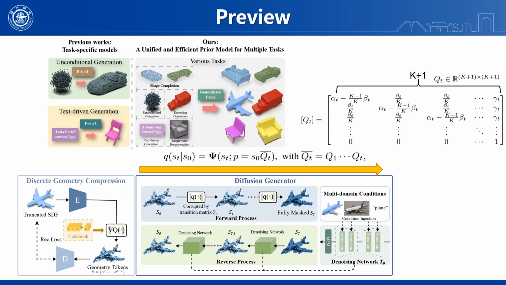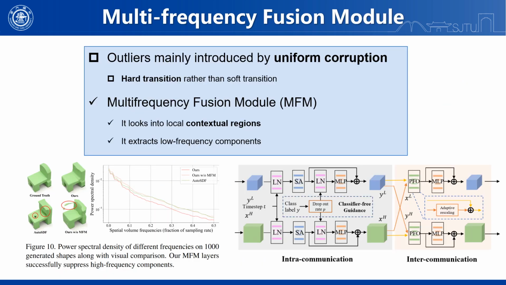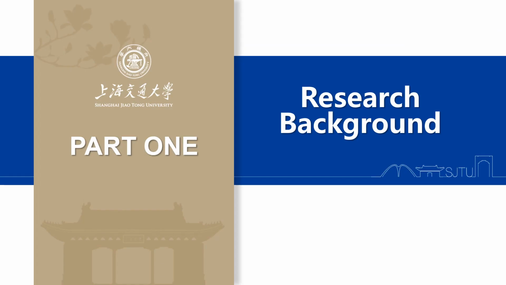Our work aims at designing a unified 3D shape generative prior model, which serves as a generalized backbone for multiple downstream tasks. On one hand, to precisely capture local, fine-grained shape information and address the cubic increase in computational complexity, a vector-quantized variational autoencoder is utilized to index local geometry from a compactly learned codebook based on a broad set of task training data. On the other hand, a discrete diffusion generator is introduced to model the inherent structural dependencies among different tokens. In the meantime, a multi-frequency fusion module is developed to suppress high-frequency shape feature fluctuations, guided by multi-frequency contextual information. Chapter 1: Research Background.